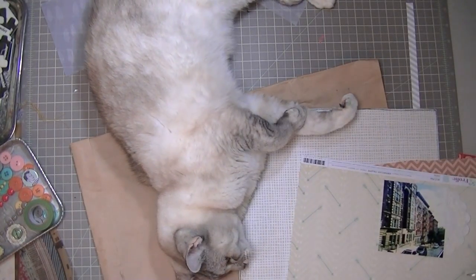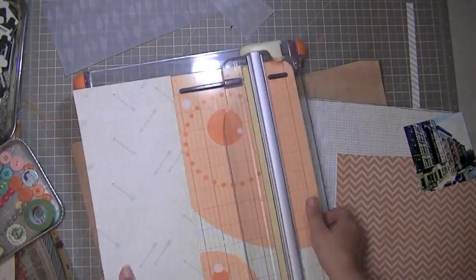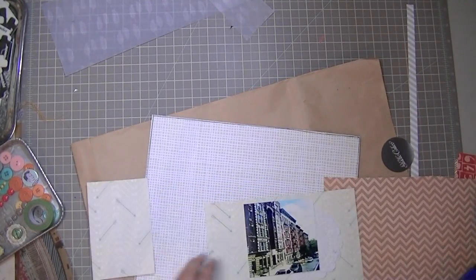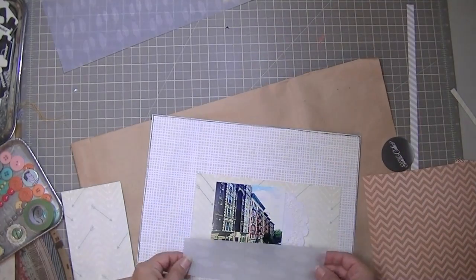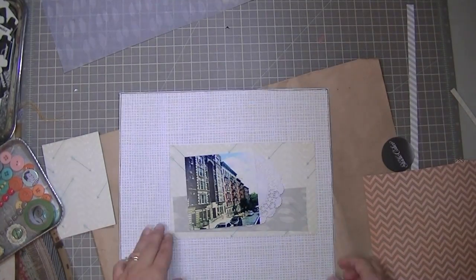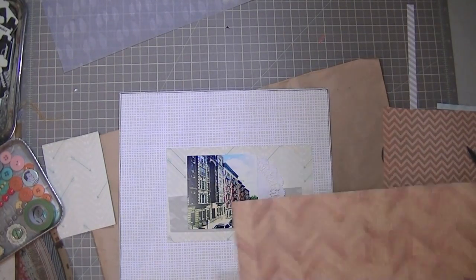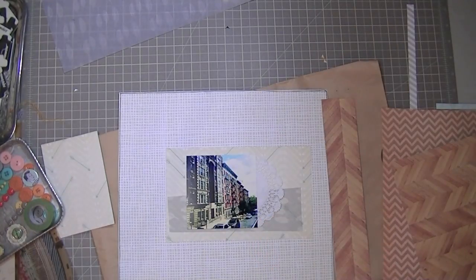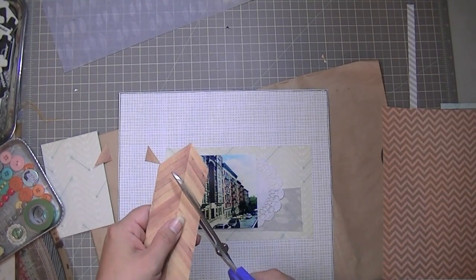So I experimented with two different sizes of doilies and ended up going with a smaller one. And I have that arrow paper, which is Fifth and Frolic from Dear Lizzie. I just wanted the arrows to be pointing at the picture, so I oriented it in such a way that some arrows would be showing and pointing towards the picture. And then I had a strip of the vellum paper that I had left over from another layout.